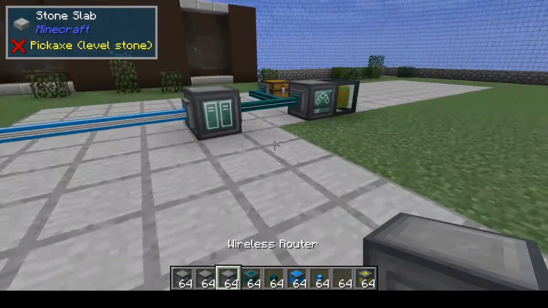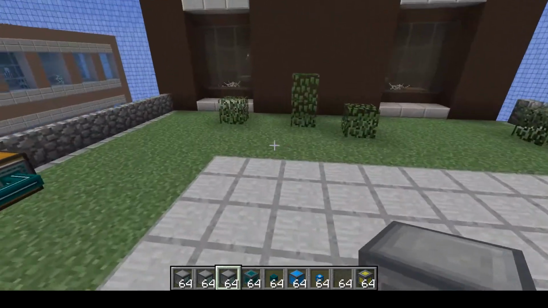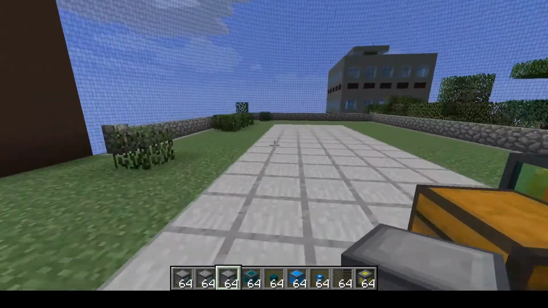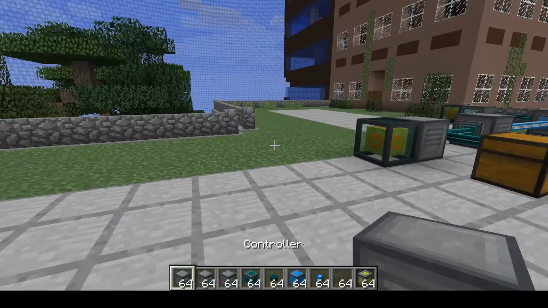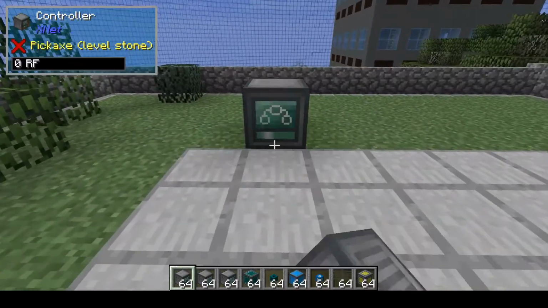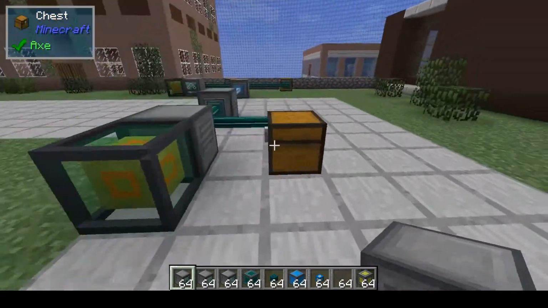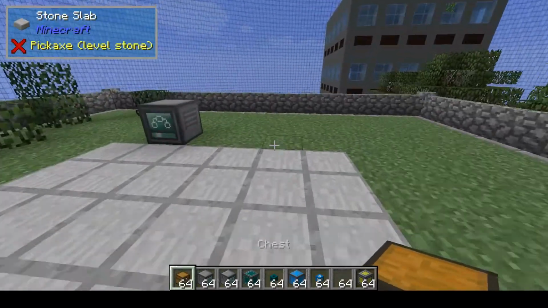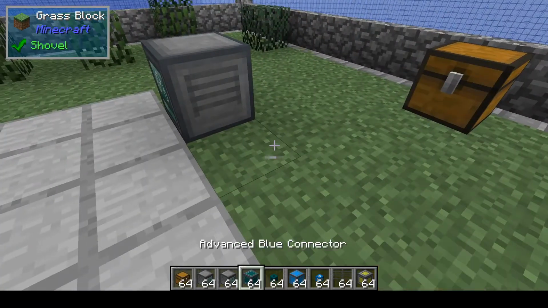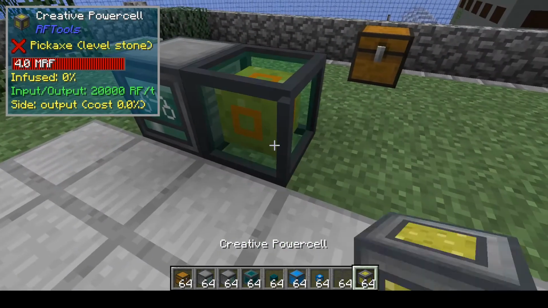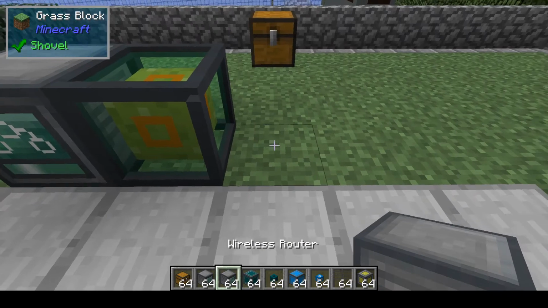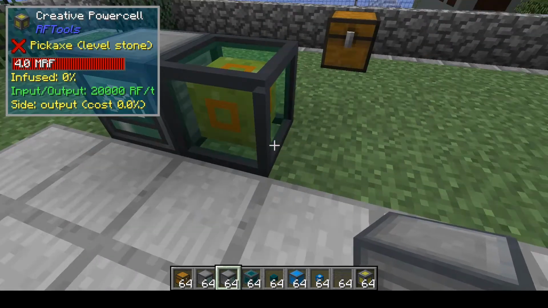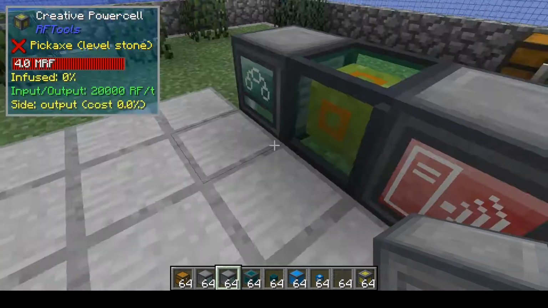But a new feature is the wireless router. Say you have a distant controller here with a chest, and it has power, and you also have a wireless router. It also needs power.